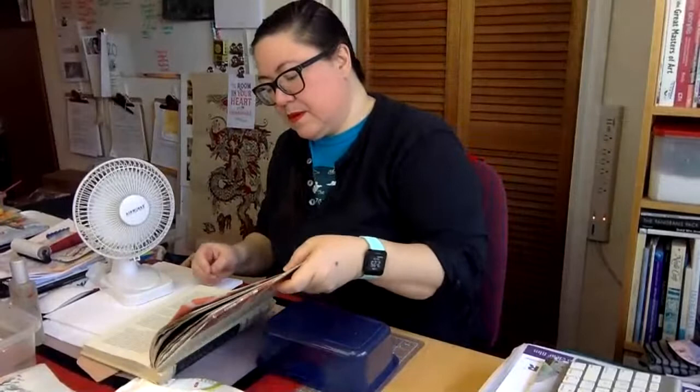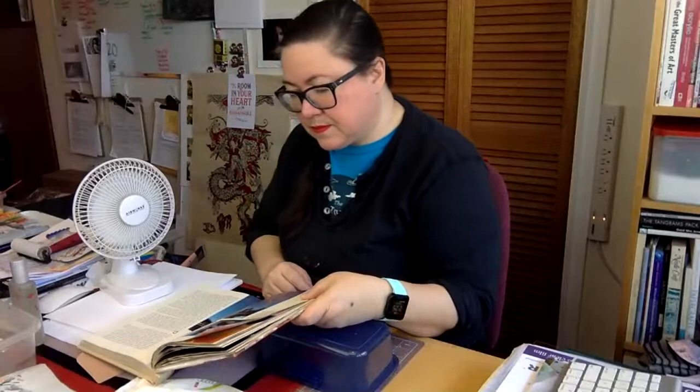Lisa Irvine says, I might have missed this. Where did you get the book you're working in? Oh, this is a 1972 World Book Science Annual. It's a supplement if you had bought a set of encyclopedias. And 1972 is a meaningful year to me. We've picked up over the years two or three, maybe three or four sets of encyclopedias and other reference sets. They're fantastic because they tend to have a mixture of diagrams and photographs and illustrations and some classic typography and design. So I like working with that.